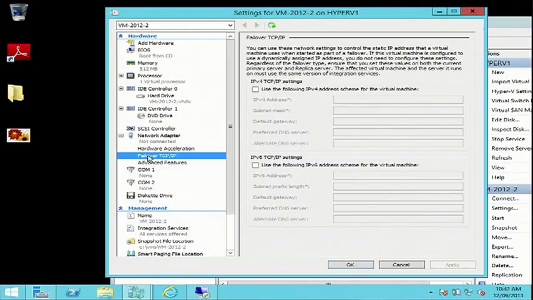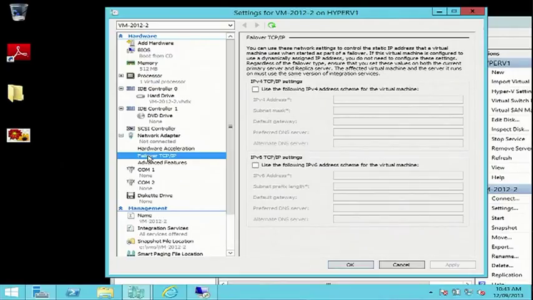But with this solution, we still have one issue. Can someone point me to what the issue is? Exactly. I did change the IP, but how about my DNS server? I need to update my DNS server. So the solution here, unfortunately, is manual. It means you need to refresh the DNS manually. So I really don't like this solution. But it's one solution. The second solution is more complicated to install, but it's the better solution.